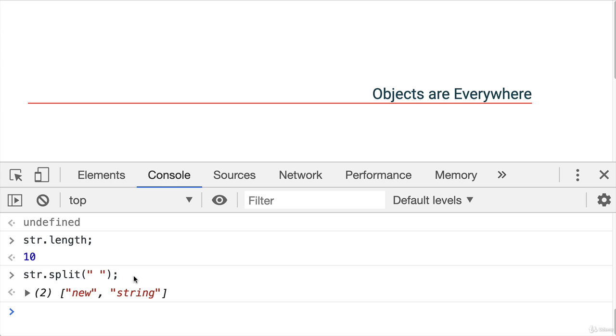And those methods and properties may be inherited from the prototype, but either way, they're available for the objects that we're working with. Whether it be a user-defined object which we created, an array, a function, or a primitive that's wrapped in an object, those things are available for us, and therefore that makes this concept important to understand. All right, let's move on.